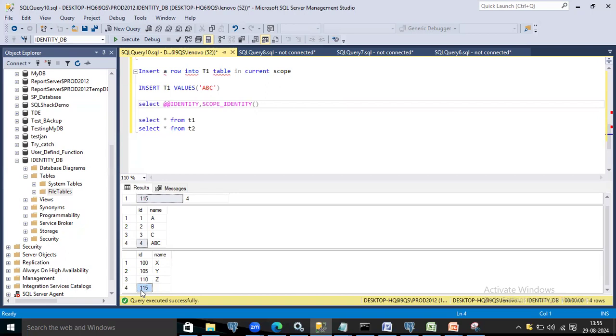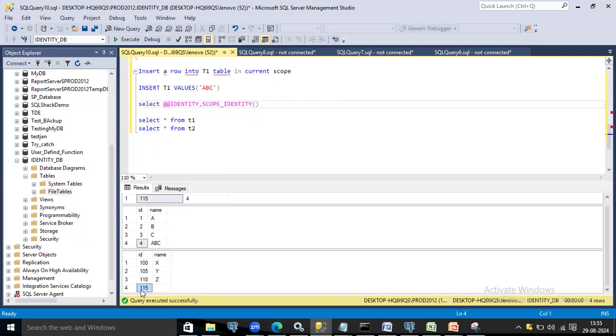So come to the next one. What is SCOPE_IDENTITY? It gives the value changed by the table. So we can see it this way. What does @@IDENTITY mean? What did you understand? It considers the identity value changed by the trigger, and that value is displayed. SCOPE_IDENTITY will not consider the identity value changed by the trigger.